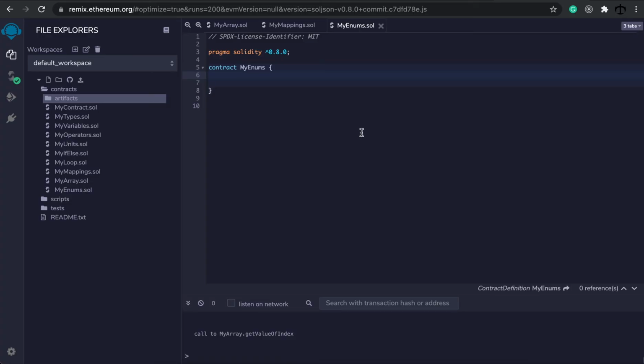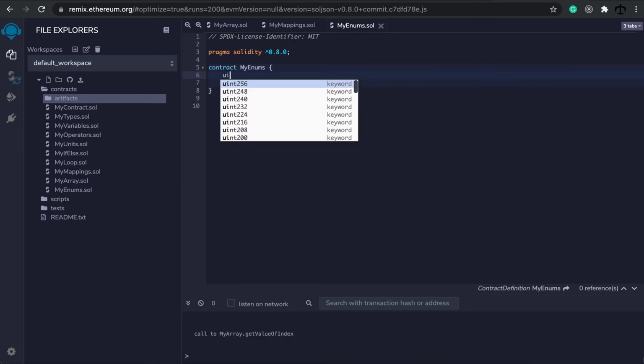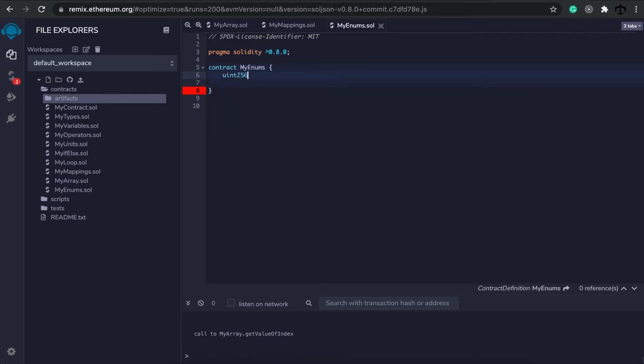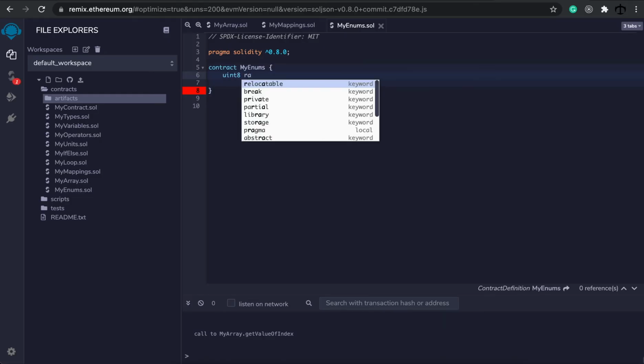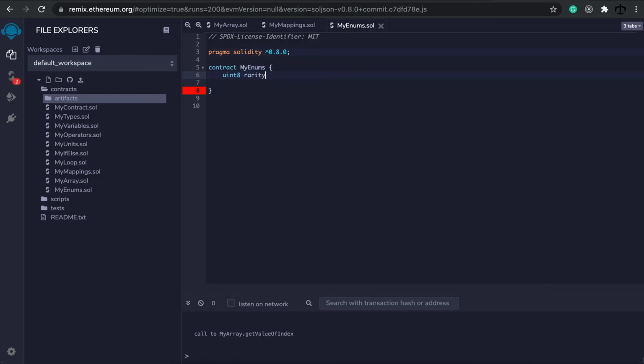Think about it like this. If we had 3 types of different rarities, and we declared each rarity to an integer value, we could obviously say that we have an int, let's make it 8 just to make it clear, and we can basically say we have a rarity, and our rarity value is going to be equal to 0, okay?